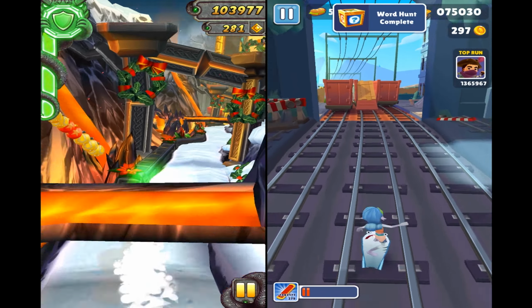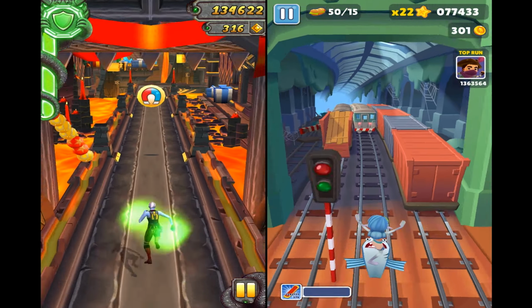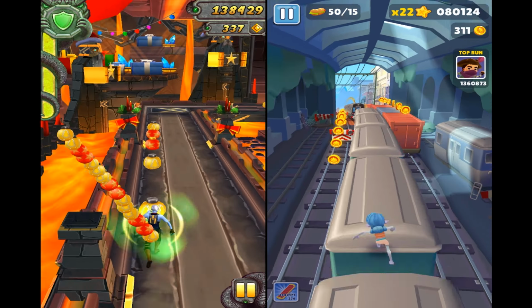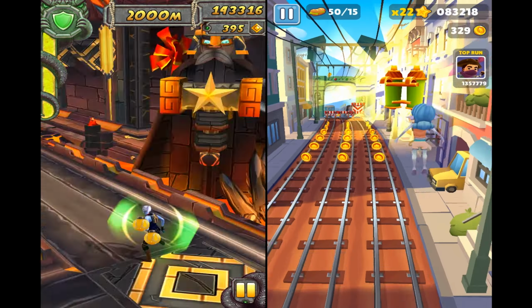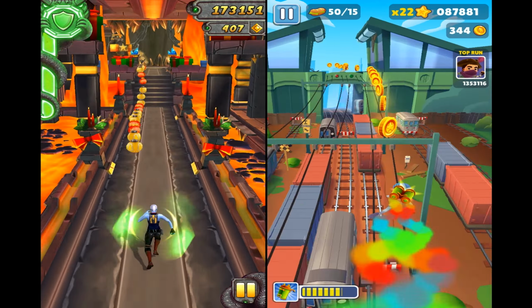Okay, we got Shark Board on the right in Subway Surfers, and let's get back into Temple Run 2 Holiday Havoc. So our Scarlet got a shield ability, you see it's activated and it's flashing with a green bubble when it's working. Now it will be discharged and we need to collect some more coins to get it ready for the next run.